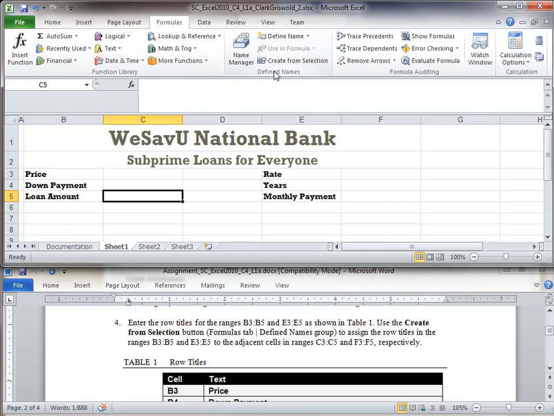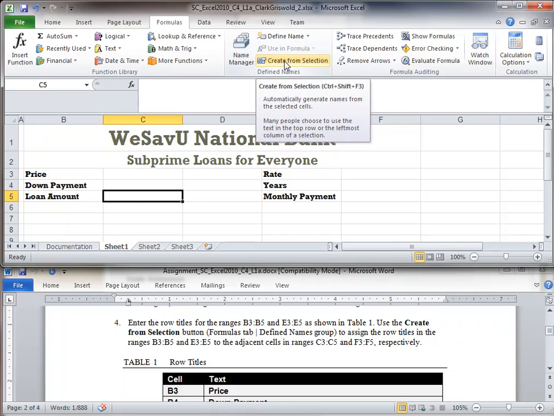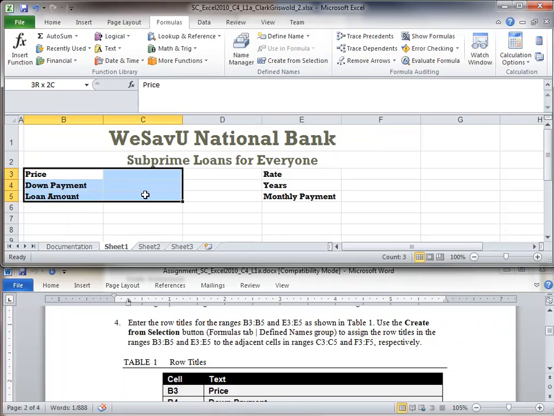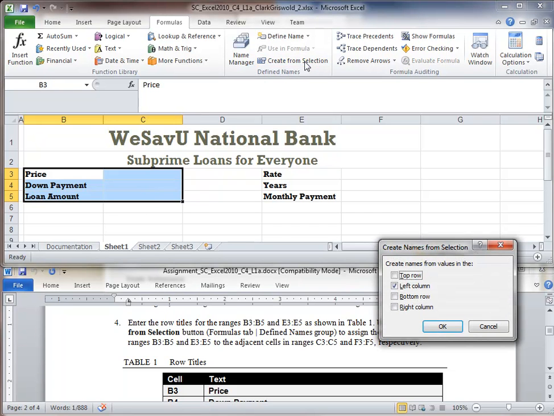So here's the Defined Names group. And what I can do is I can use the Create From Selection option. So I want to take this area here and say Create From Selection, and what it'll do is create names in these blank cells based on the text in the columns to the left.